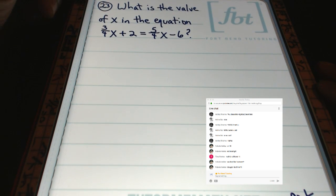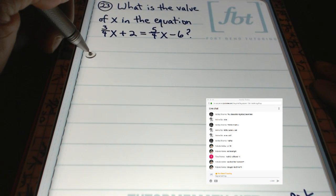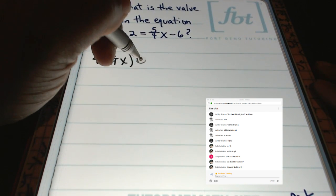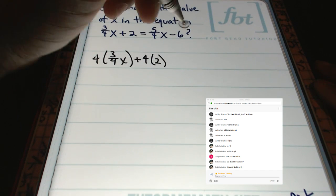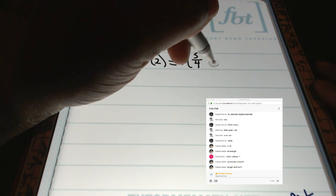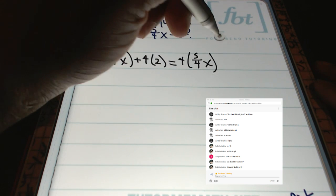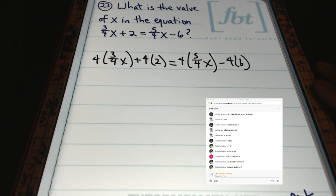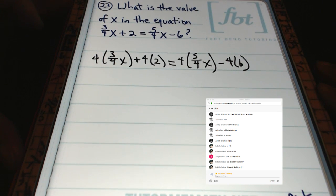That's right, Fabiola. Let's get rid of them by multiplying each and every term by the least common denominator, which is 4. So each term will be multiplied by 4, and then we'll just move on from there. We're just going to multiply each and every term by that least common denominator to get rid of the fractions. And so in simplifying our first term, guys, let's check this out.